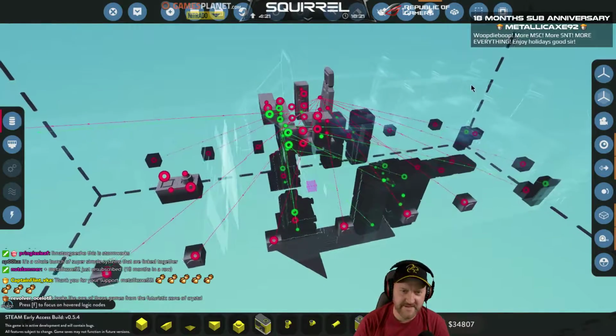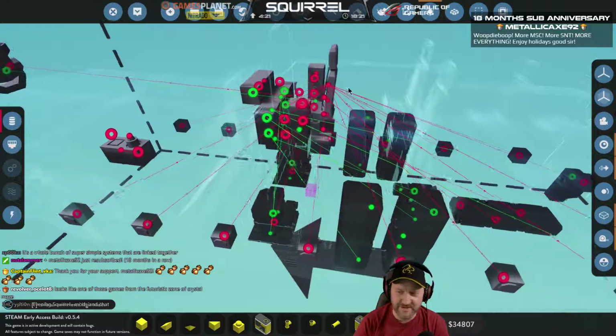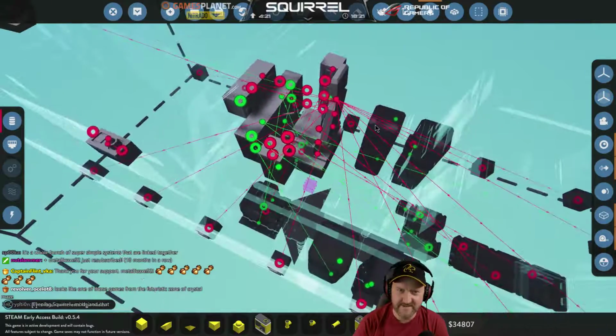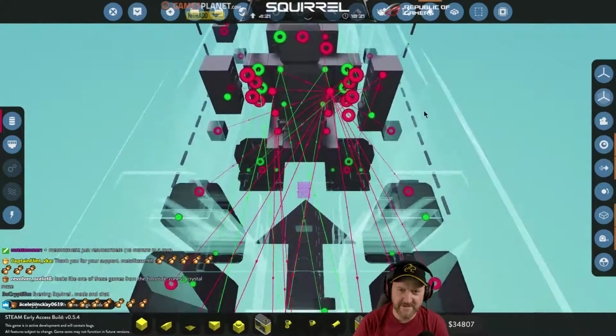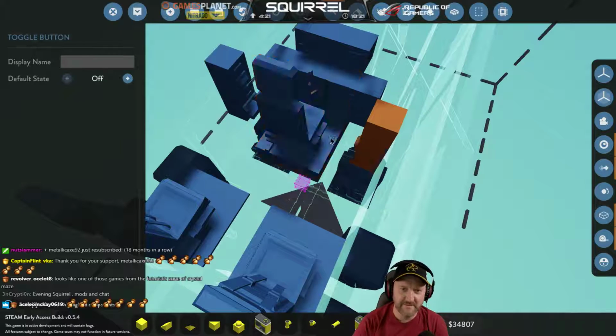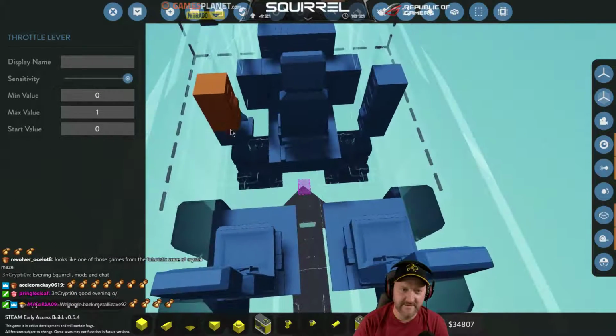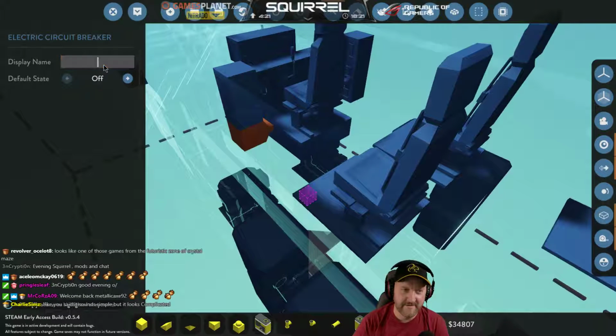This one, on the other hand, this is the logic. So this is where you link together switches and axes effectively. Like this switch here, you're better off if you name things. If you click on that, you can name it to something so that you understand what it is later. Like that one there, the electric circuit breaker, you could just call it circuit break. And then when you look at it in the game, it'll show you that display name.